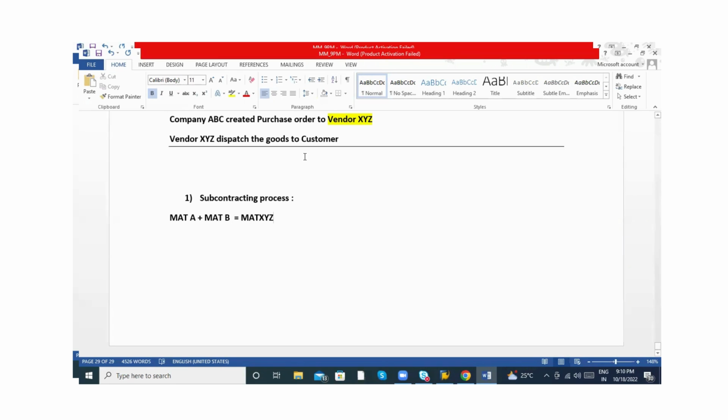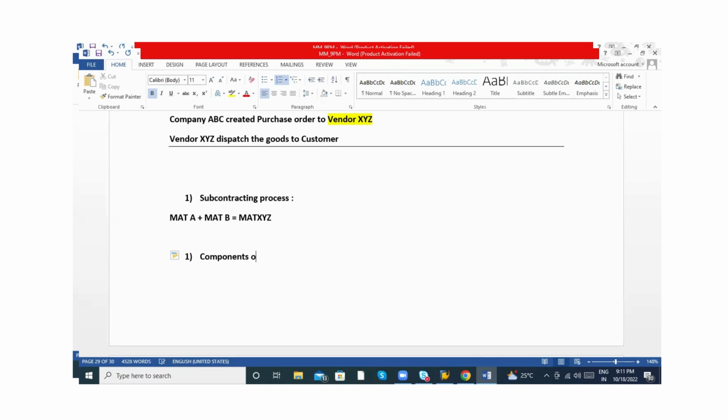For producing material XYZ, we need material A and material B. So these two materials we provide to the subcontractor. Using the materials we provided, he prepares the final product.